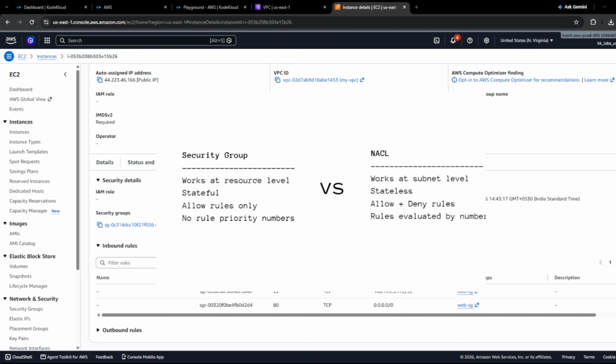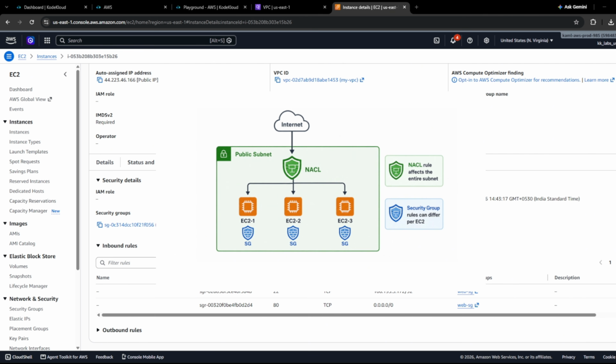Security groups have no rule priority number; NACL rules are evaluated by number. Suppose a public subnet contains three EC2 instances. If we block some traffic using a NACL, that will affect the entire subnet. But if we change a security group rule, we can control a specific EC2 instance or group of instances.